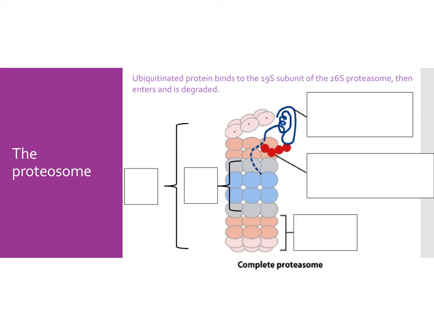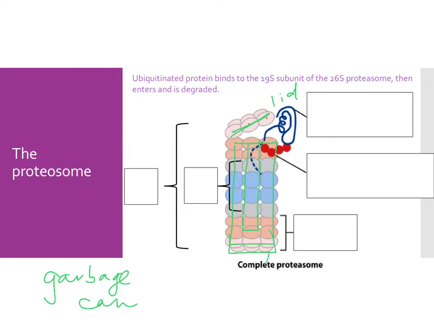I always think of it as like a garbage can. So here's the can piece, and here's the lid. The inside of this is actually kind of hollow, but interestingly, the bottom part here is also a lid. So basically you're going to have a protein going into the can, the lid will close, it will get degraded, and then the lid on the bottom will open to let the degraded protein out. But let's go over the pieces.